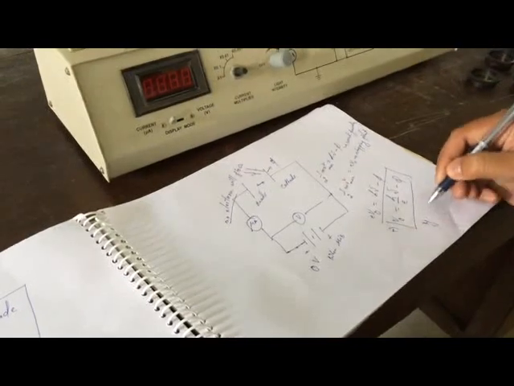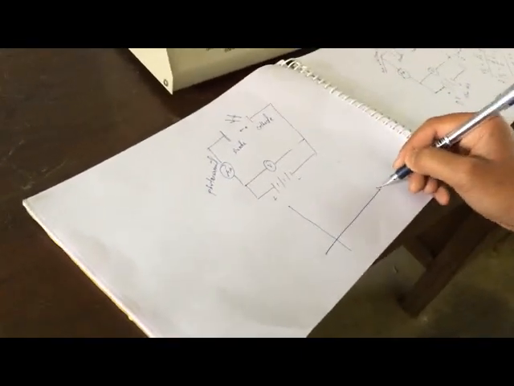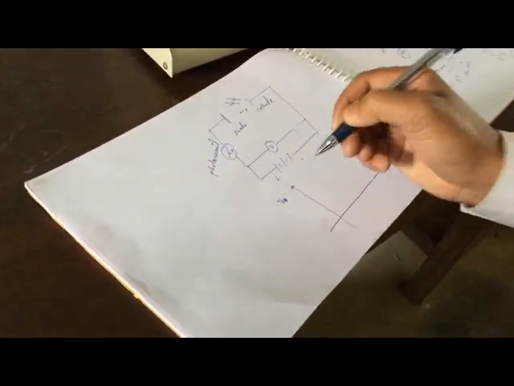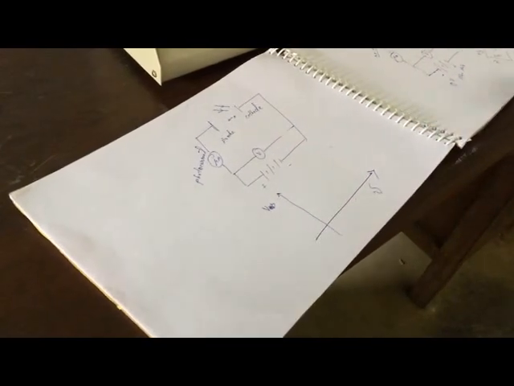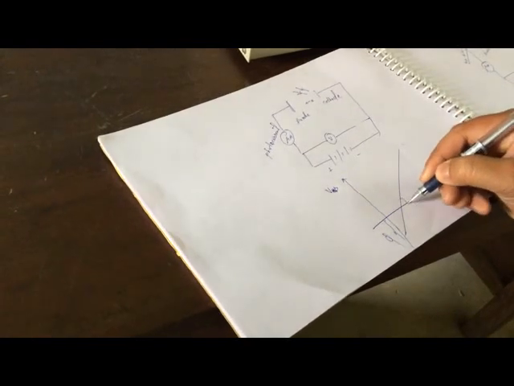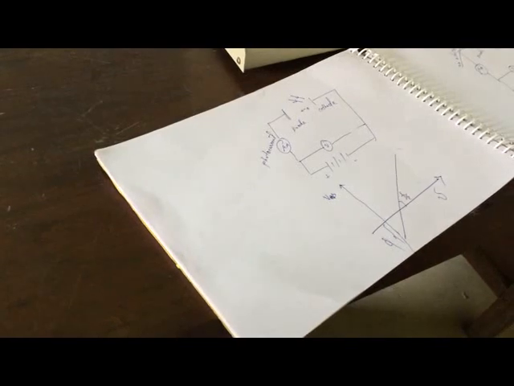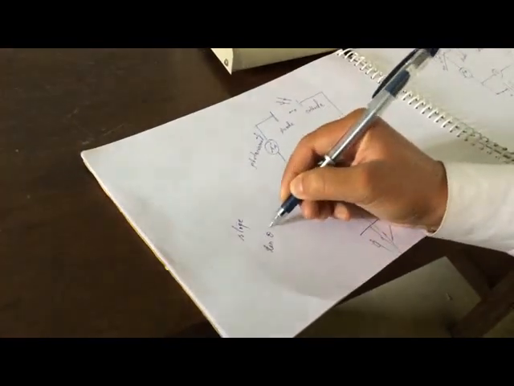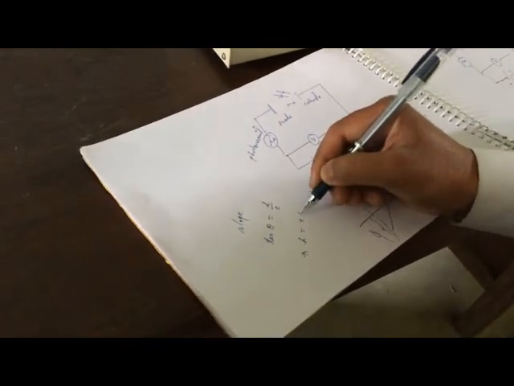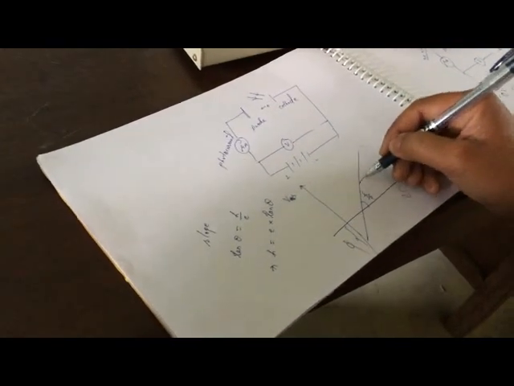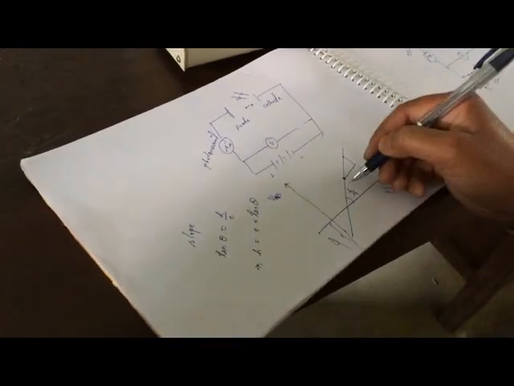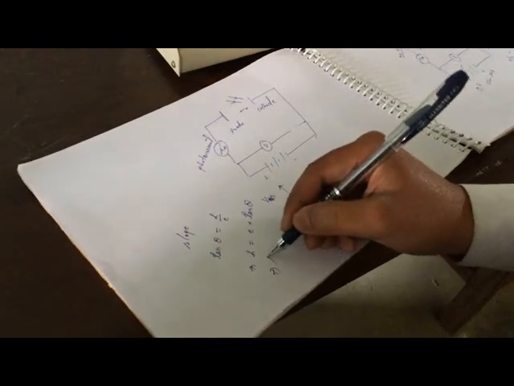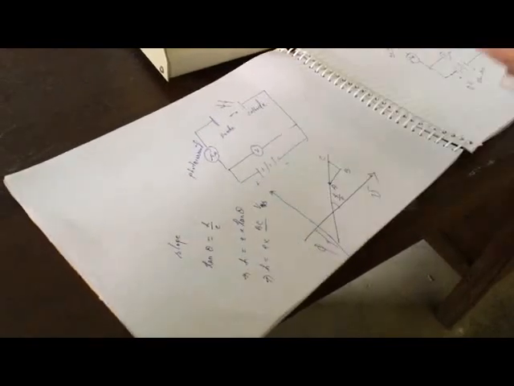If we draw a graph, it is in the form y equals m x plus c. On this axis is the reverse voltage V s, and on this the frequency of the incident light, so we'll have a graph like this, having an intercept. This one is phi, and the slope is h by e. On knowing the slope theta, tan theta is equal to h by e. So h is equal to e into tan theta. From the graph, we can calculate the tan theta value by choosing any two points A, B, C. So h is equal to e into B C by A B.